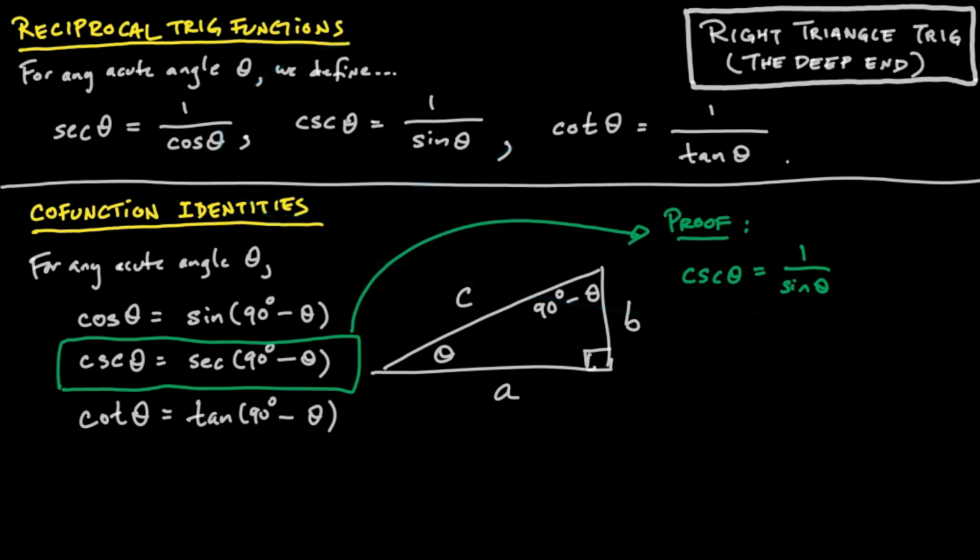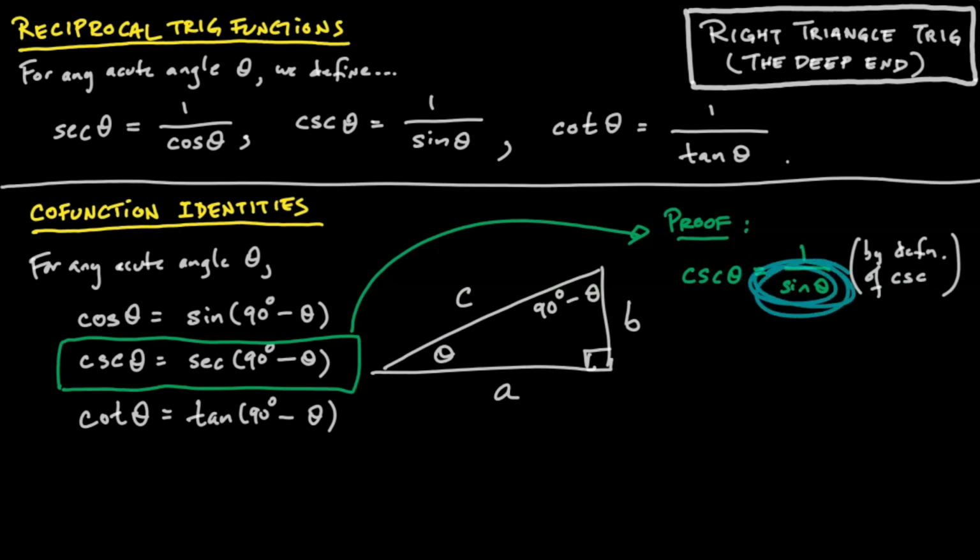Wait, how do I remember that? You remember the reciprocal trig functions are straight. You know that this is the reciprocal of either sine or cosine. It's not cosine, because c never goes with c, so it's got to be 1 over sine. All right, so cosecant is 1 over sine by definition of cosecant. You want to keep straight why each equal sign holds.